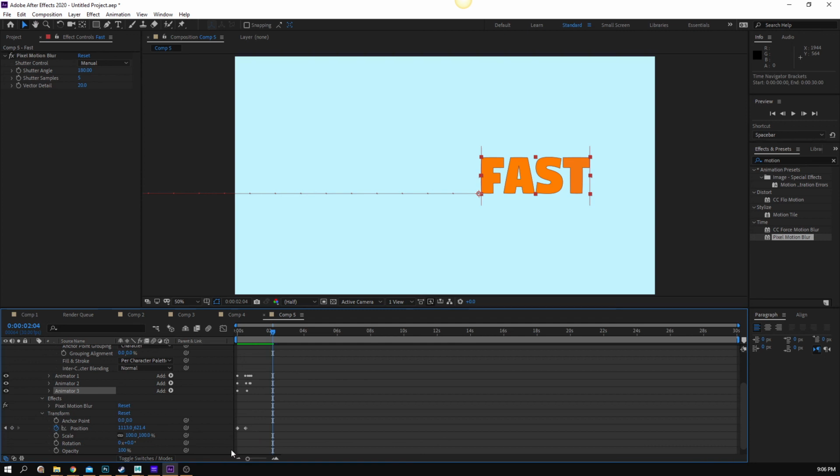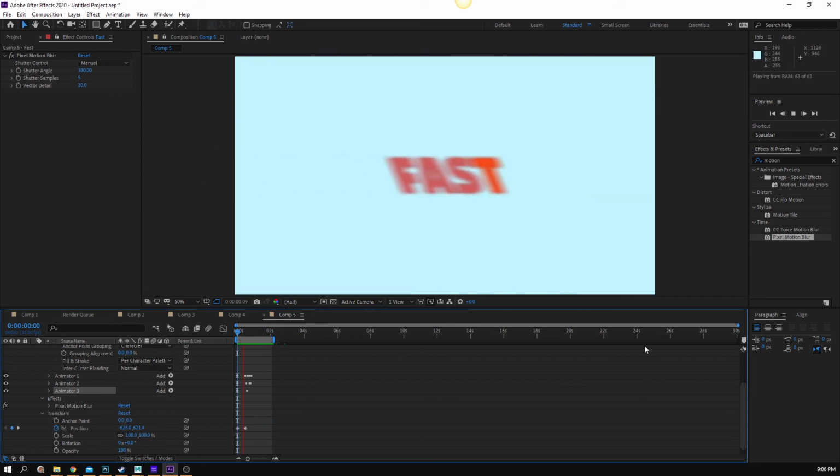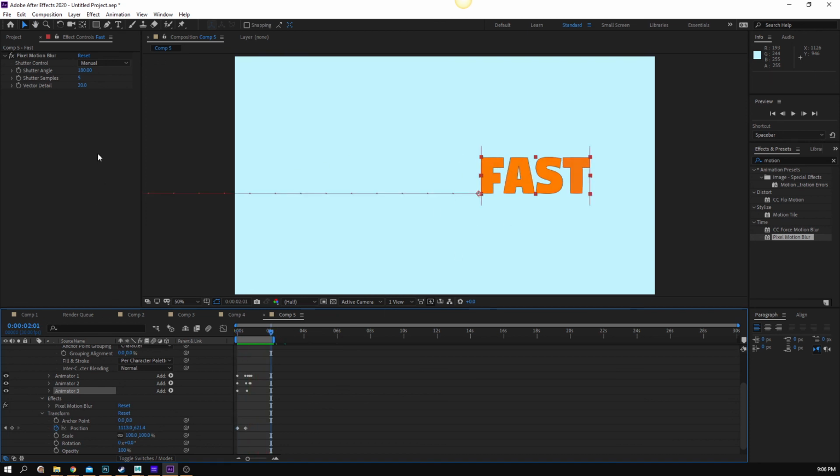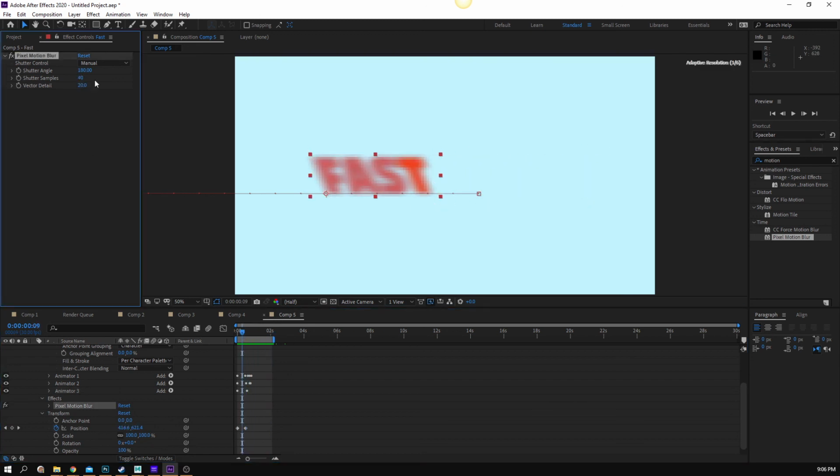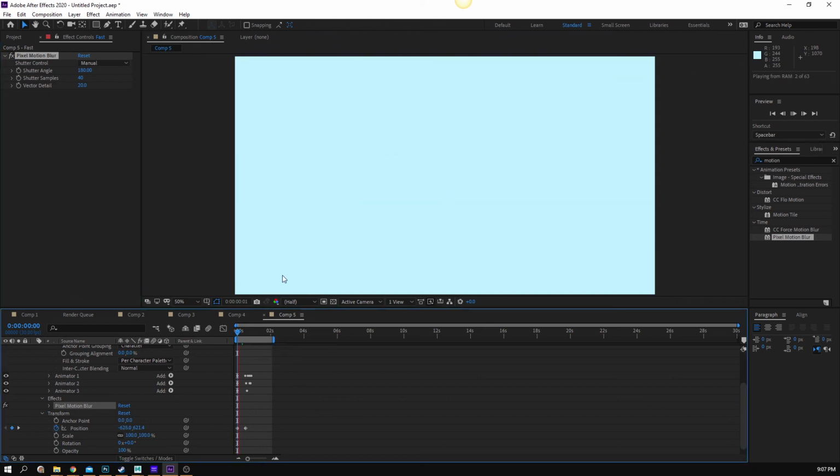Oops. I want to mark the end of my animation, let's say at around here. So I'm going to hit the end key, so I'm only going to get that bit. Okay, so it's blurring, and it ends. And really, the shutter samples here, it's just set at 5. The more of that, the more that's going to take, and the more it's going to sample between different areas within the timeline. And notice this takes a lot longer to be able to pre-render that, but the more dramatic that effect's going to be for you.